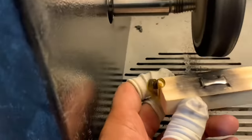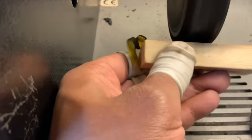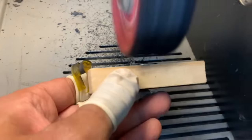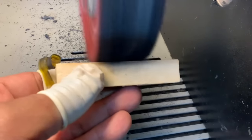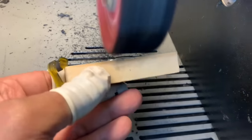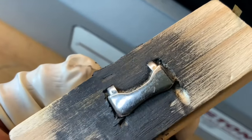So here you can see, I don't even need any tape. And it's doing fine. Move it onto the other side. And it's absolutely fine without any tape. Let's give you guys another look at the severity and condition of these links.